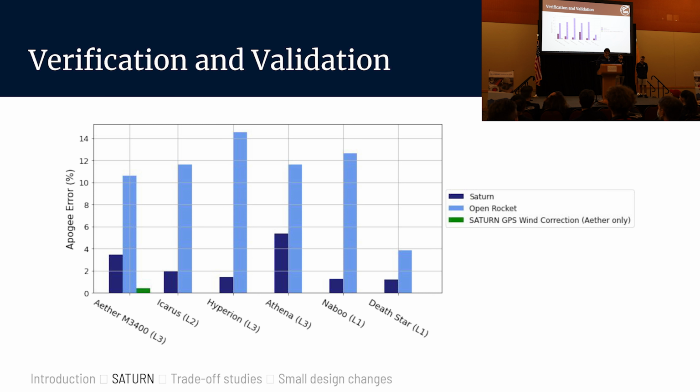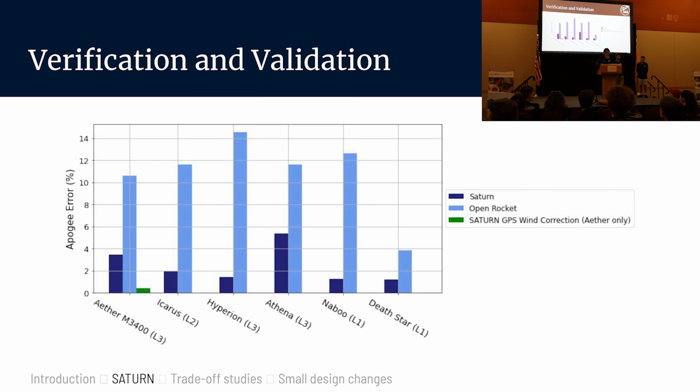It's very important to verify accuracy for all software. We achieve this by comparing our flight data to that of Saturn data. From the plot, we're looking at the apogee error percentage of OpenRocket and also Saturn. Saturn achieves a consistent and accurate result, which gives us a lot of confidence for our flights. More so the fact that it's able to do this over a large range of rocket sizes, Mach regimes, and altitudes.